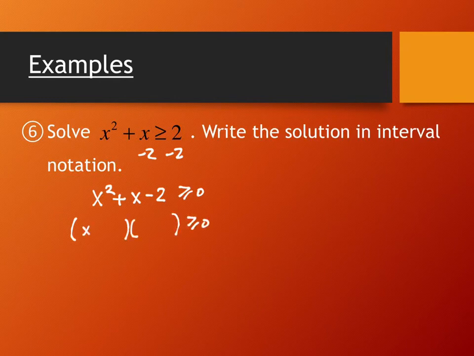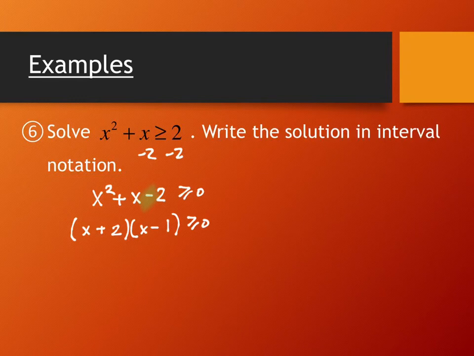So I have x and x. The sign at the back is a negative, which means my signs have to not match, one positive and one negative. There's only 2 numbers that multiply to give me 2, 1 and 2. I just need to make sure I put them in the right spots. So is it 1, 2 or 2, 1? It is 2, 1, and the reason it's 2, 1 is because I need a positive 2 and a negative 1 to give me a positive x in the middle.